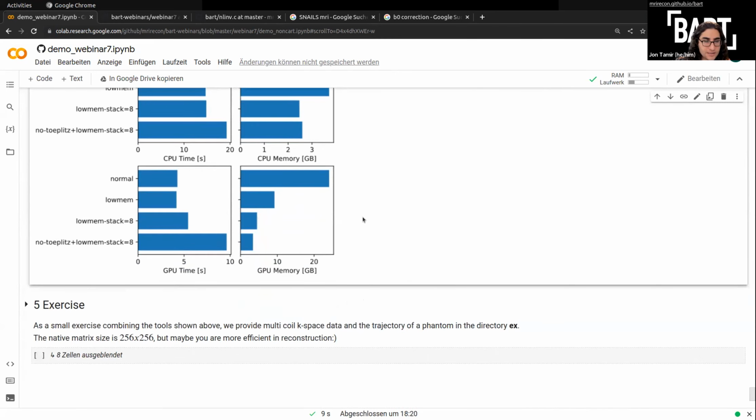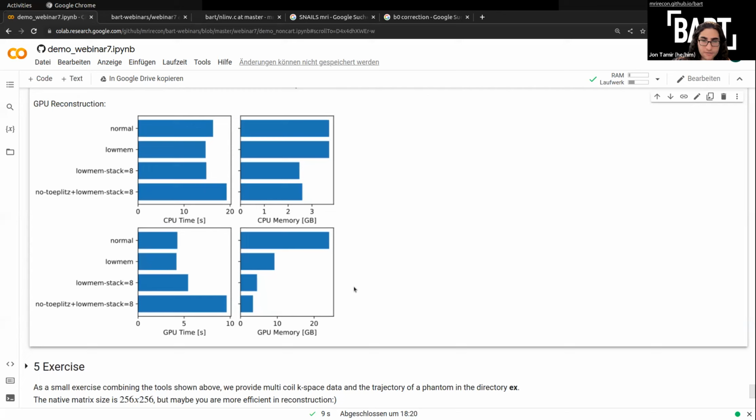Right. One of the nice things there is that if you have a higher dimension, like phases or some other kind of dynamic point, you can change the bit mask and stack over those instead. Yes, you can stack over all dimensions that are larger than the core dimension, and all later dimensions you can stack over right now. But that's just the SENSE part of our pics reconstruction, and there might be still larger memory consumption in the regularizations, which we will look at.